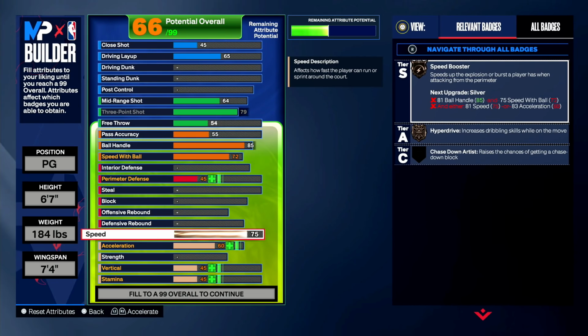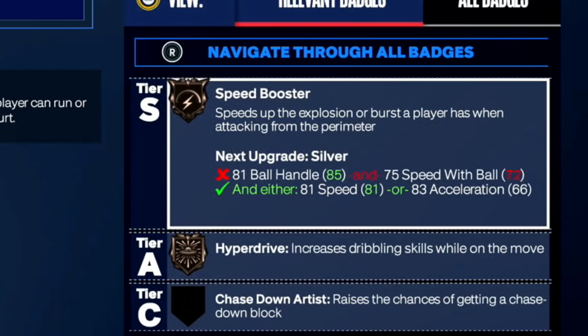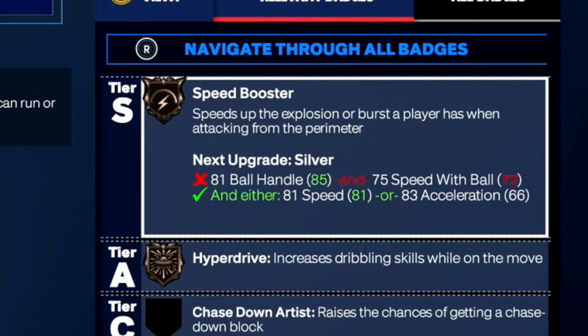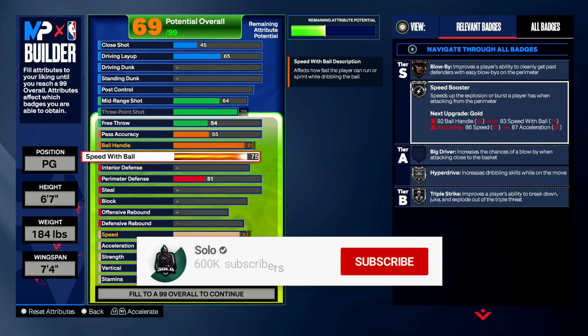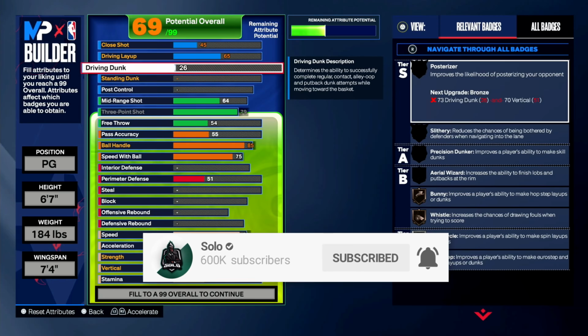Looking at the right side of the screen, I'm seeing this Speed Booster badge. That badge is going to be one of, if not the most important playmaking badges. So y'all need to pay attention to that badge, unless you're a center or a lockdown. You need ball handle, speed with ball, and then you also need speed or acceleration. So it takes 3 different attributes just for one badge, but it's one of the best badges. So y'all got to pay attention to it.